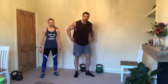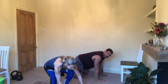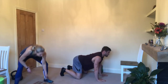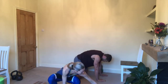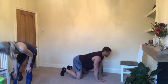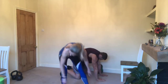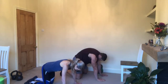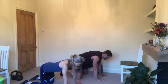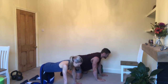Right guys, a little bit of mobility work. Get yourself down onto all fours, like so. And then from here guys, just get some angry cats going on. Just stay nice and loose at the spine. Get a nice big arch. Really working through that mid back there, trying to get as much movement as possible. Don't force it though. Don't want any injuries, we're just trying to loosen you up. Stay nice and relaxed, just work through your range of movement. We'll do one more.